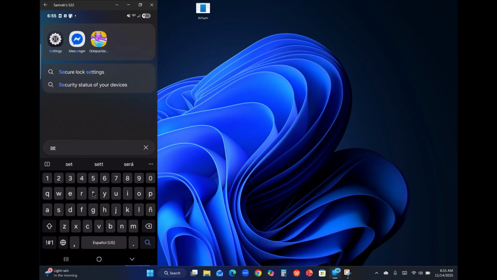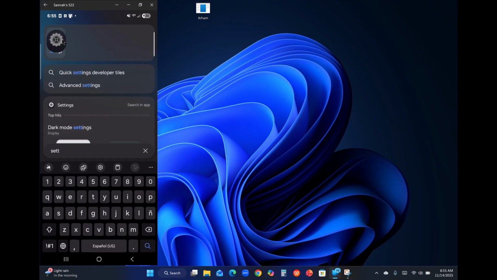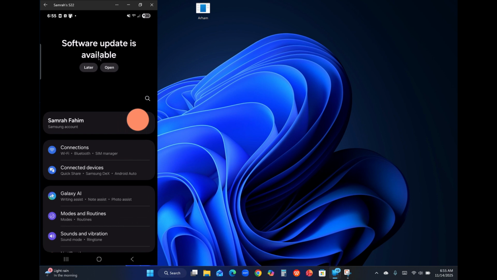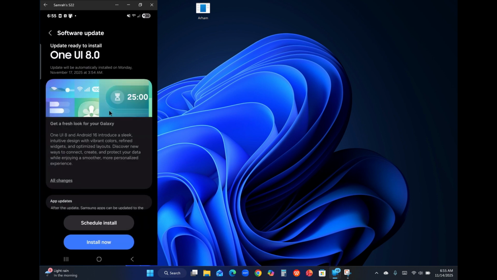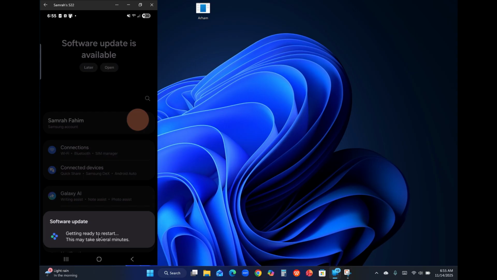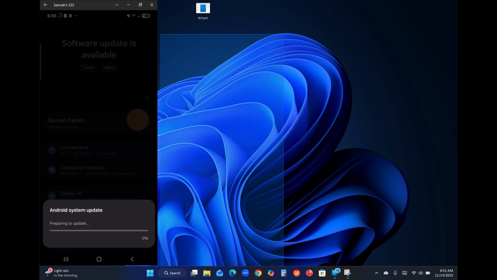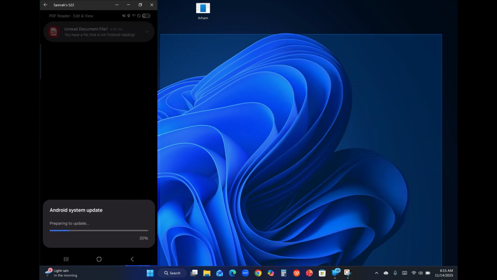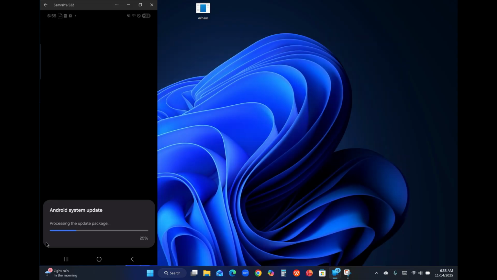Of course, I can use my cursor or my hand. Now let's check out the software update. So guys, you've never seen this Android update, right? See? So this is an Android phone updating. So this is going to be the first Android video, isn't it? It's processing the update package. Let's go!